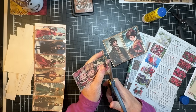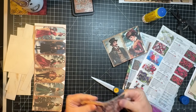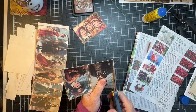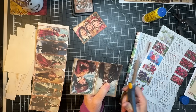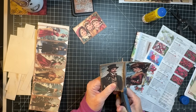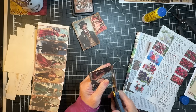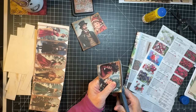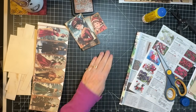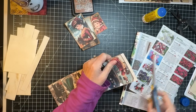We did get our 2025 Medicare book, and at first Mike said he wanted to keep it for reference. I said I'd just wait and get it when he was done with it - to collage in. Mike's like, what do you do with it? I said it's a base to put pretty papers on and then cut them up into cards and tags and things. But then he decided he didn't want to keep it after all. So it's in my craft room - I think I'm working on 2023s right now.